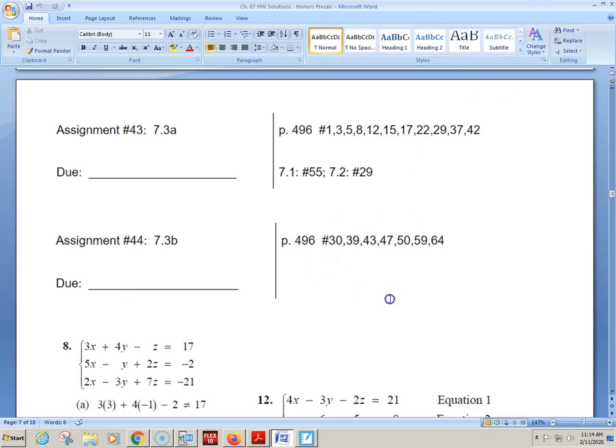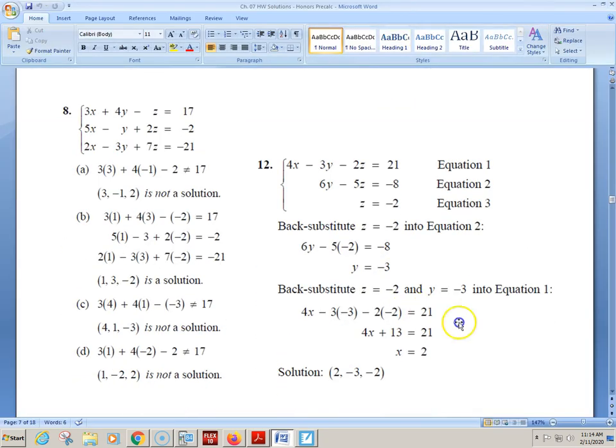Was there anything else weird in homework? I have number 8 if you guys want to check it. That was just kooky. Well, did you realize 8 was just plug it in and see if it works or not? Yeah. But it was just like, how was that kooky? That was kind of easy. That was like the easiest one. It depends. Well, the directions, I mean, we didn't do it in class, so in that way it's kooky, right? We did it in the last homework. Oh, that's true. But that was two-dimensional, not one.